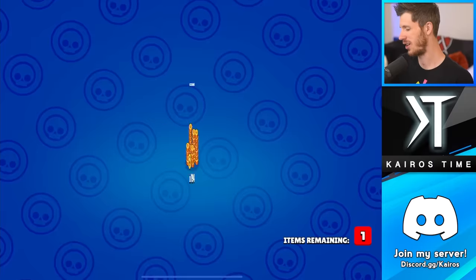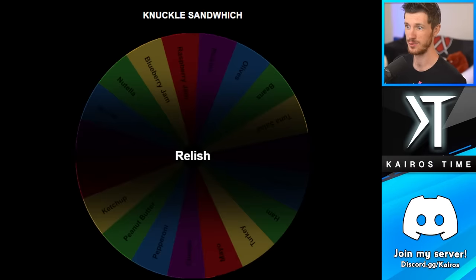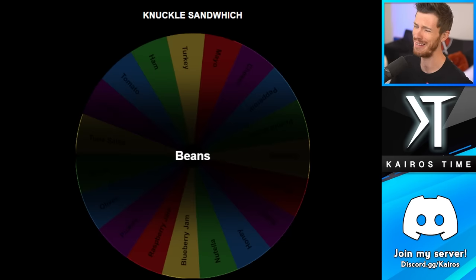Okay, give me something good here. Relish. Okay, this could get very bad very easily. Relish and beans. There's no way this is good. Oh. Oh! It's not very good. Really hoping this comes soon because I am feeling pretty full.